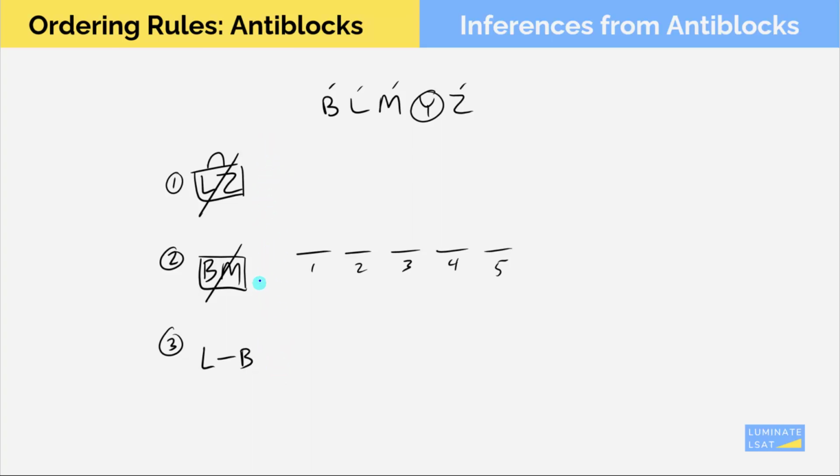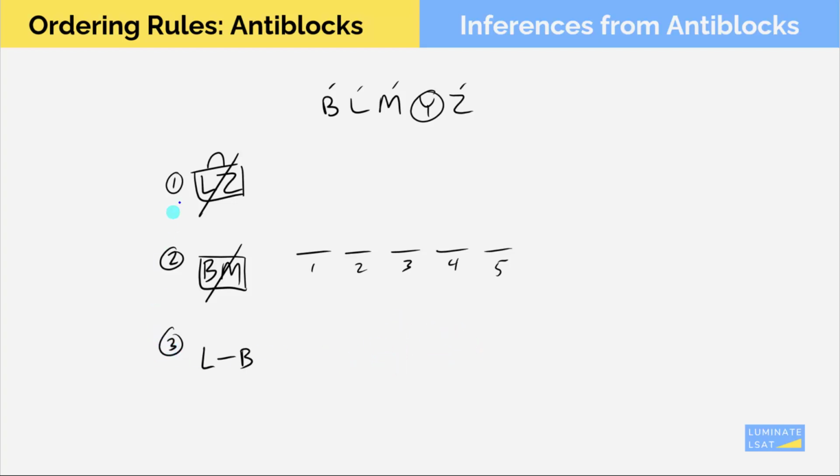Anti-blocks are actually very difficult to connect to other rules, and in most cases, you actually cannot connect anti-blocks to other rules. Take a look at Rule 1 and 3, which both mention the L. It doesn't make any sense to do something like this, where you have your anti-block and then the B after the anti-block. That doesn't make any sense because the LZ is something that you're not allowed to see. You're not going to see an LZ.